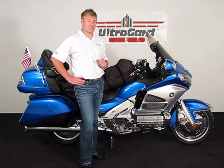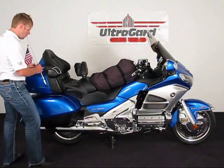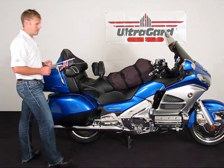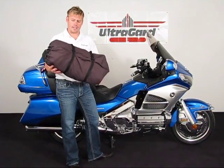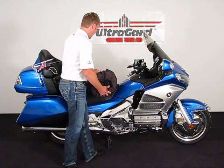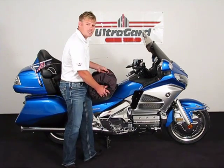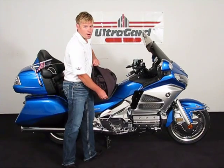We're going to start the installation by having the windshield in the forward most, utmost position, as well as your flag pole or antennas folded down. Place the antenna wear pads on the left hand side as well as the right hand side of your bike. Also make sure that you have your bike clean before you put this cover on, as that will also help reduce any marring of the motorcycle.